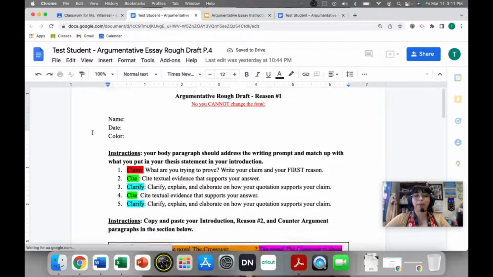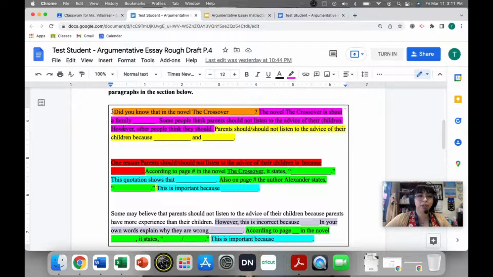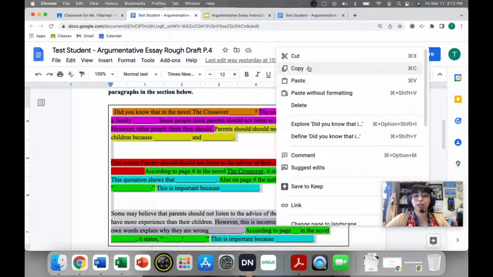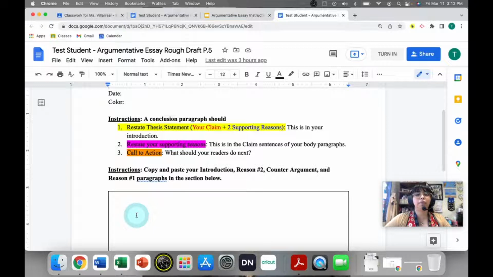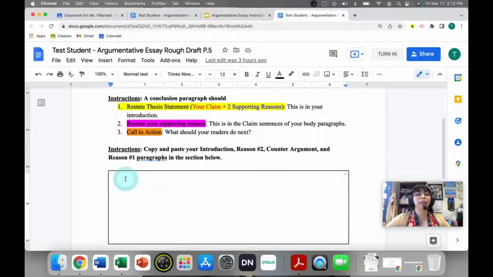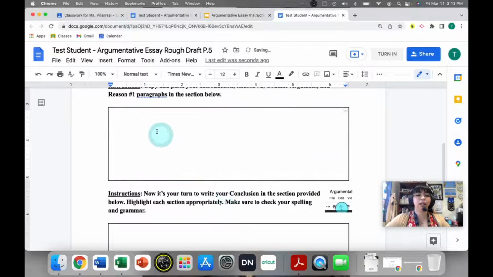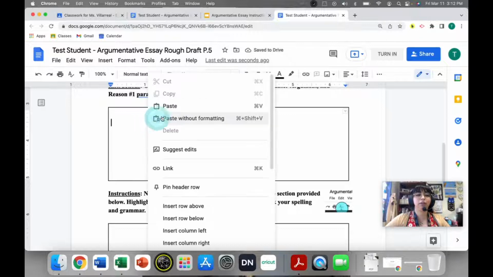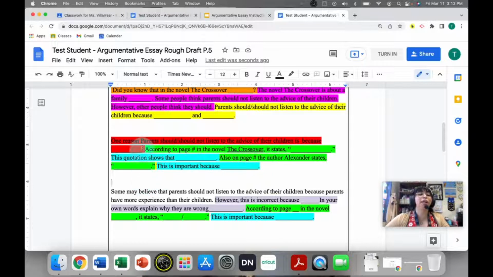And the reason that we're opening up this one is because we need to copy and paste all of these paragraphs. Now, something that I have noticed some students do is that they'll copy their paragraphs, but it's all like one giant block. No, I don't want it like that. I want it with the color coding. Paste. There we go. It's like one giant paragraph. So it's just like one fat, long block of text. And it shouldn't be, right? You should have some space in between your paragraphs.